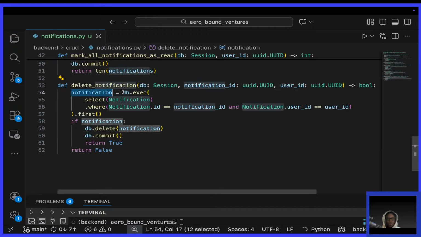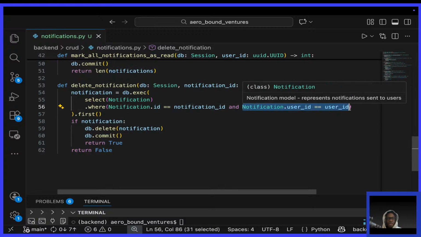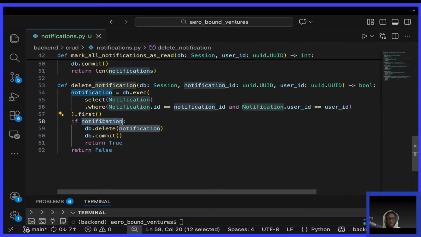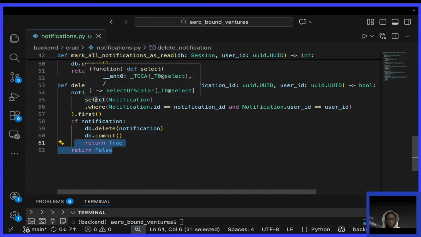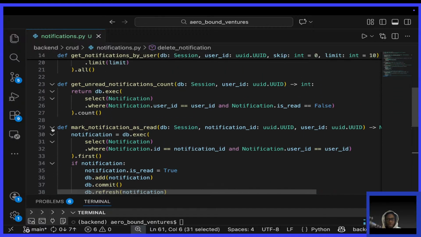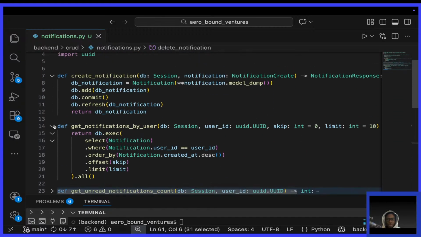So say notification equals db.execute, we select a notification where notification.id equals notification_id and notification.user_id equals user_id, so that we only delete a particular user's notification. Then dot first. If notification, db.delete notification, then we can commit and return true, or else return false. And that makes sense. In case there's an error, please let me know.